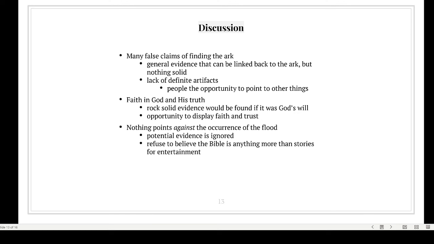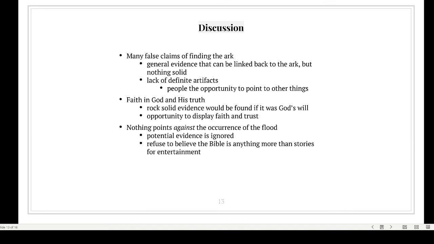Like in many other situations in life, scientists depend only on physical facts and artifacts to prove the truth and validity of a story, placing no reliance on faith that it happened. The reality is, at some point, it is a matter of an individual having faith in a God who lives by his word. If God wanted the Ark of Noah to be found, if he wanted geological evidence to be discovered, leaving humans the inability to doubt him, then it would happen. The lack of this evidence shows his want for us to trust and have faith in him.